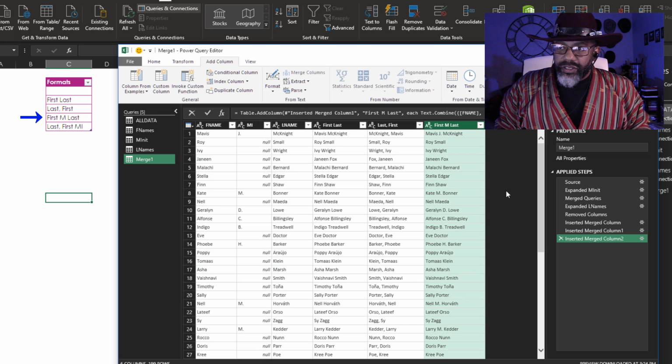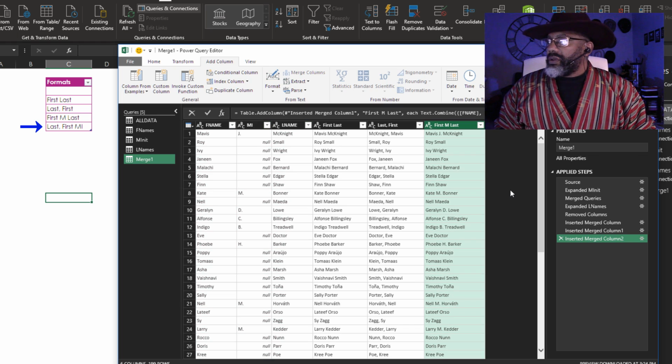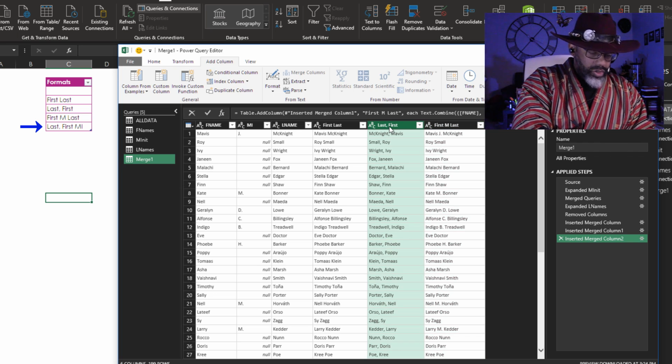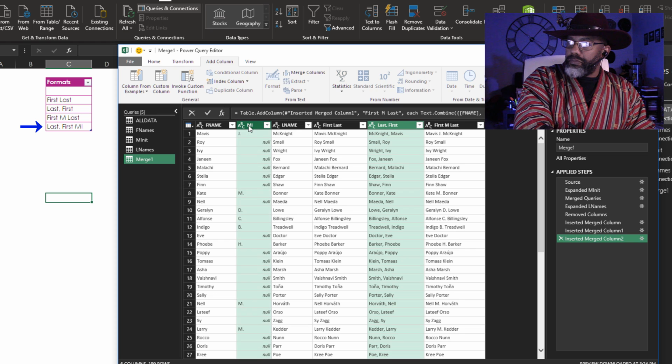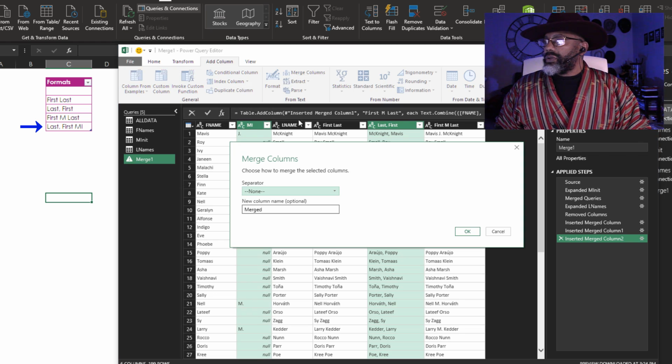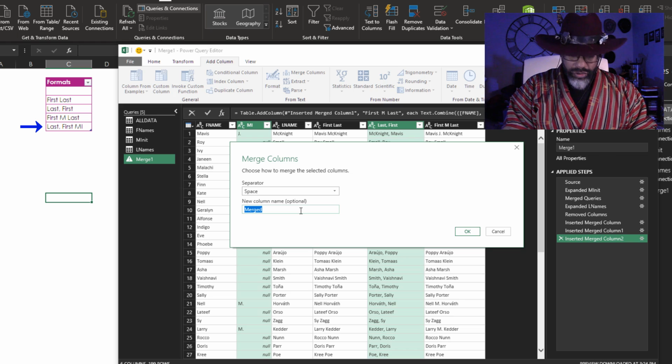Okay. Next, last, first, middle initial. I'm going to go to last, comma first. Control key, middle initial, merge columns, space. This is called last, comma first, MI.